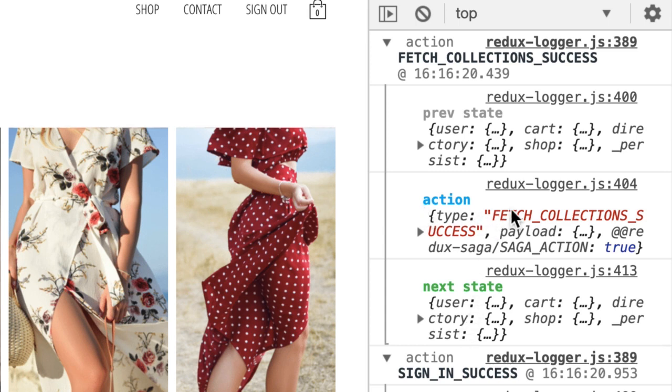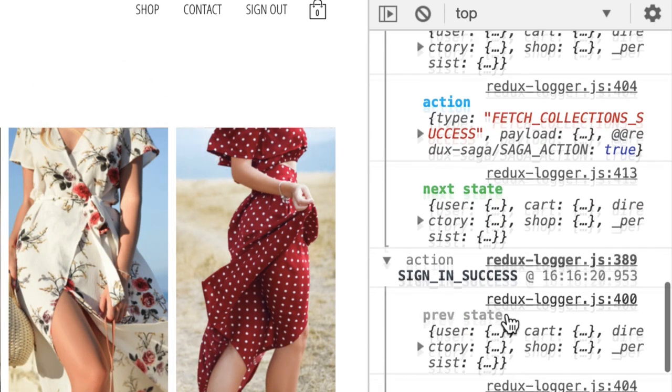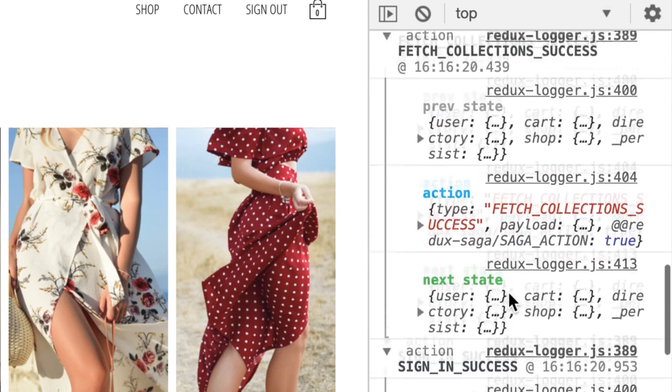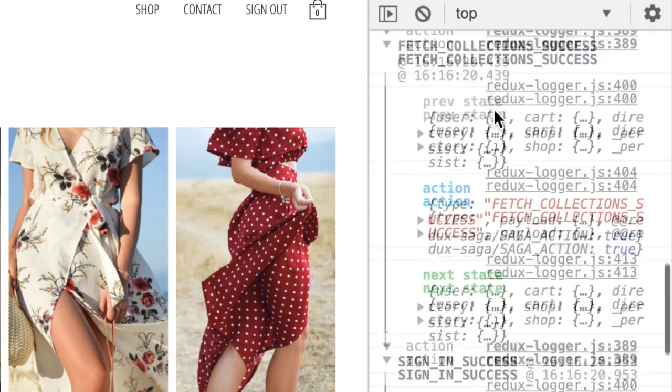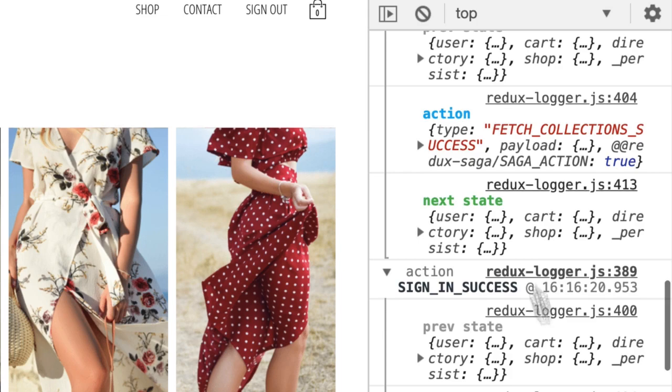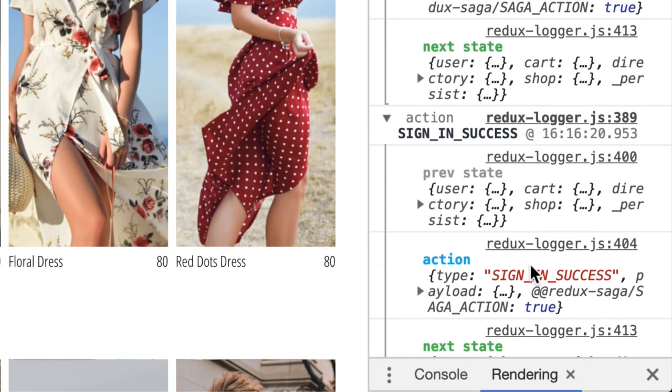At this point, our fetch collection success, which is our initial fetch collection start call, comes back, succeeds, renders our page. Then after, our check user session comes back with a success saying there is a session, which then triggers our sign in success saga.